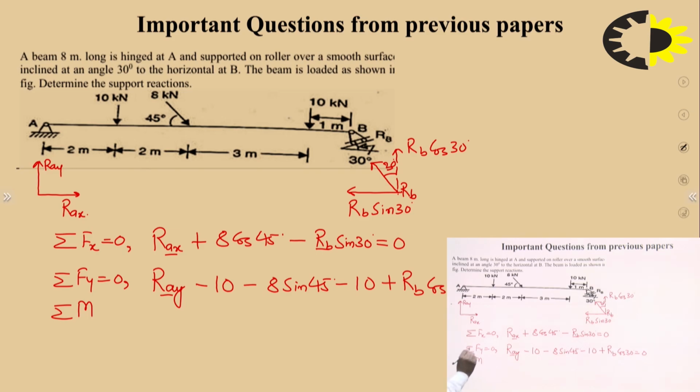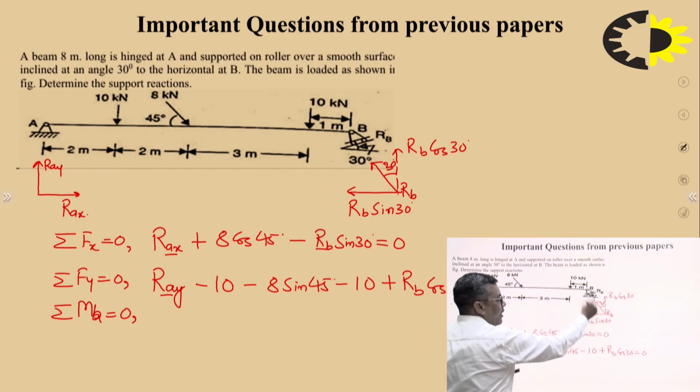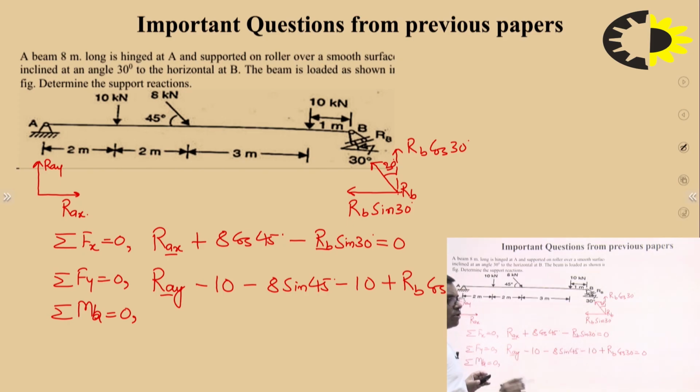Obviously, if I am defining the equilibrium, then not only the translational equilibrium, the rotational equilibrium will also come in the picture. So sigma M equals 0. Either sigma M equals 0, or if you want, I can write the equation. I always suggest that choose the point jiske about you are comfortable to write the equation. Because at point B, we are having one inclined force. So to eliminate that difficulty, we can write about any point.